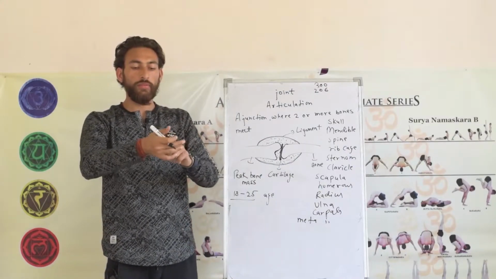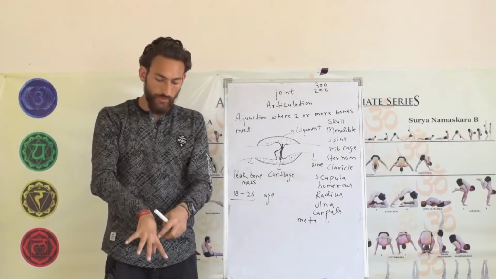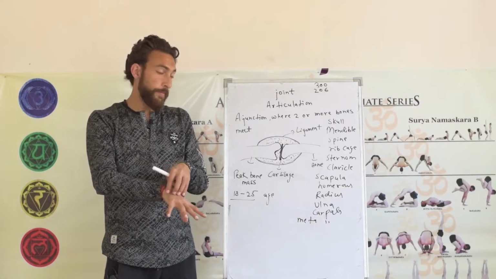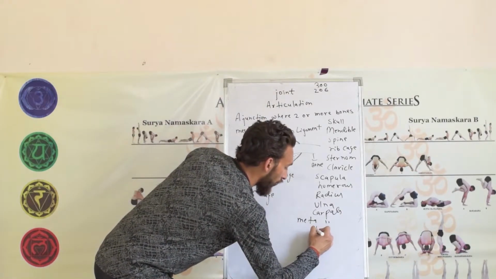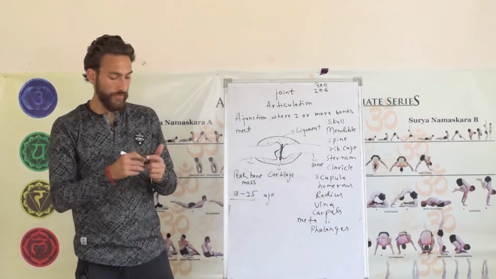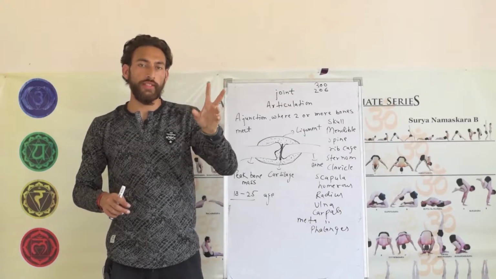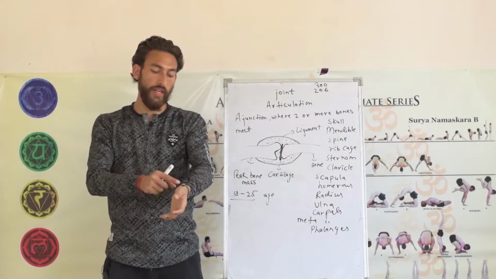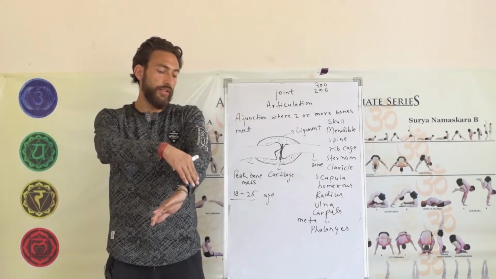Then beyond the carpals, the bones of the hand, the invisible finger bones here, are called metacarpals. And then at the end, all the fingers are called phalanges. So the finger bones are called phalanges. Before the fingers are the metacarpals. Then we have the carpal bones. Then we have radius and ulna.